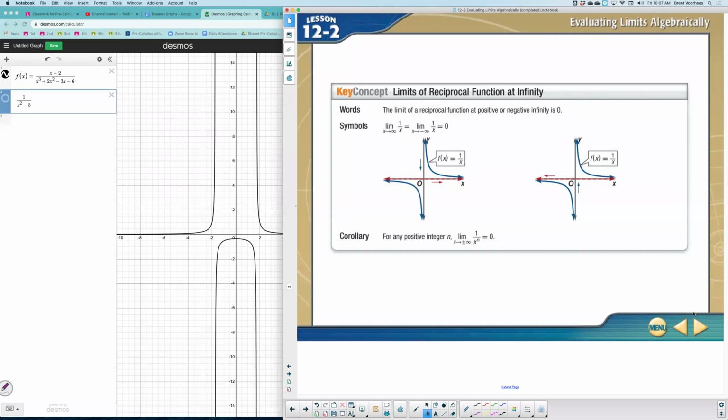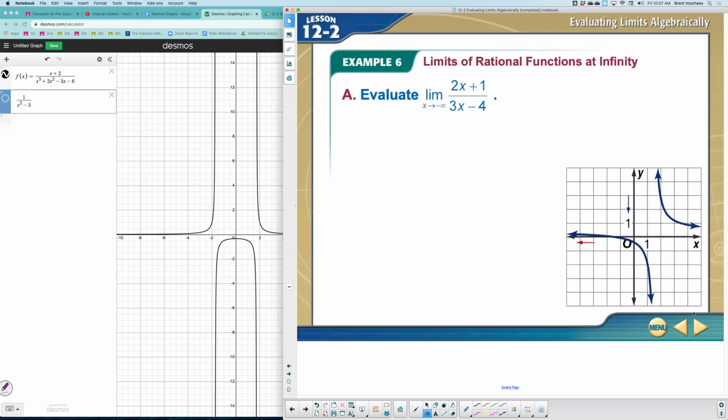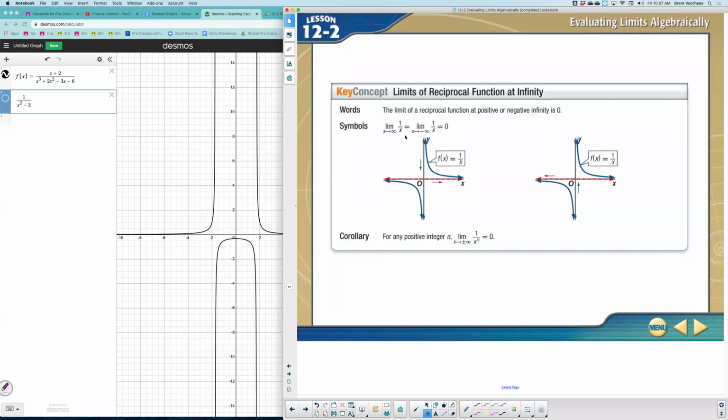Now let's take a look here at example 6. On example 6, here are some rules showing you how the limit of rationals will work when we approach positive and negative infinity. We gave these rules in lesson 2.5, and you might remember that we have 3 rules, described in acronym form as EATS-DC. If the exponents are the same, you will divide your coefficients. It's the horizontal asymptote. The rules for your limit as you go to the right and the left will be your asymptote rules. So where the exponents are the same, divide coefficients.